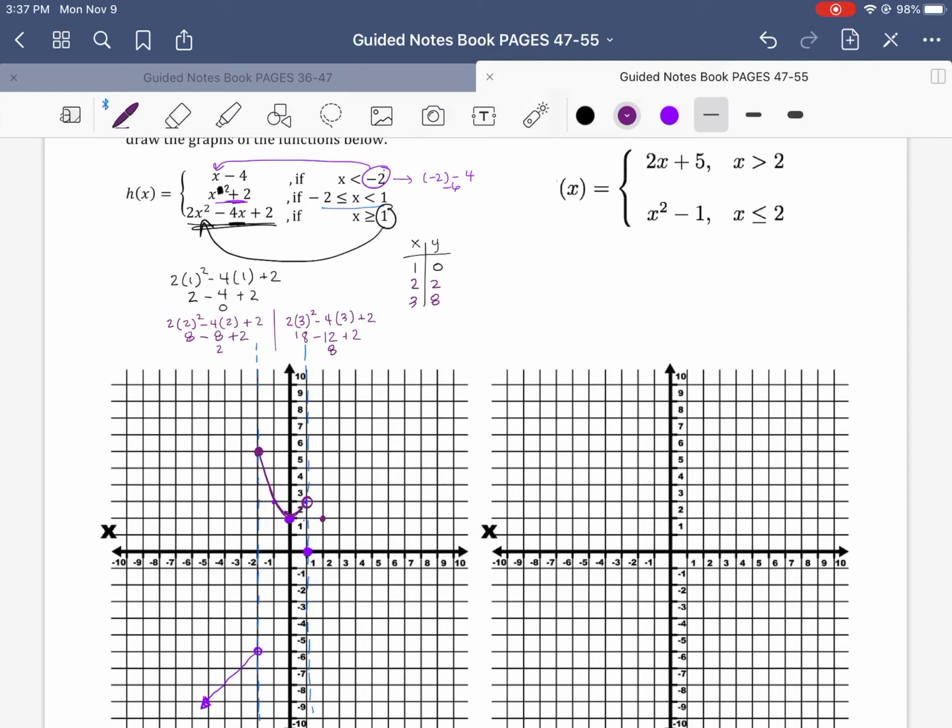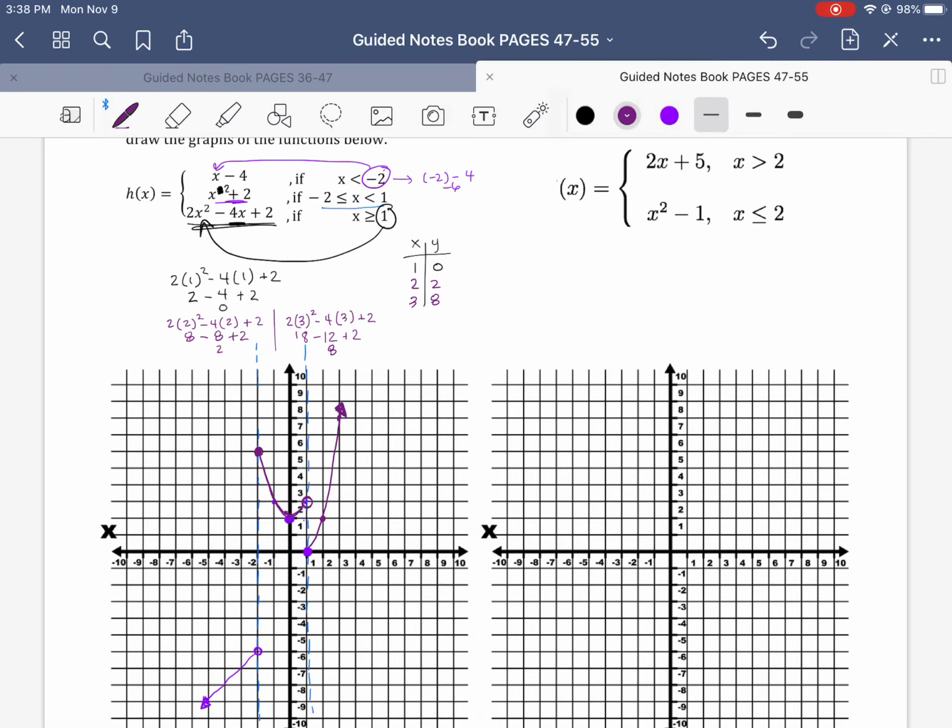So I'm just plotting this point. So at 3, I'm going to be up 1, 2, 3, 4, 5, 6, 7, 8. And that just gives me a few points to draw my parabola or the shape of that piece off of. So notice it passes the vertical line test. I have a linear function over here on this side of the barrier, and then this parabola ends within the barriers, and then this one heads off this direction. So we just want to make sure it passes that vertical line test.